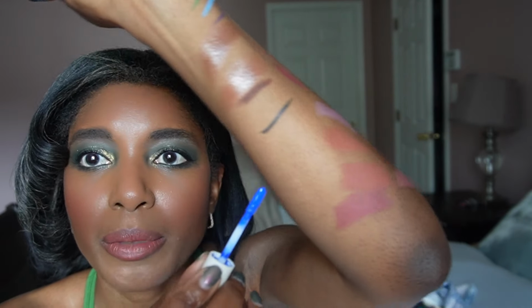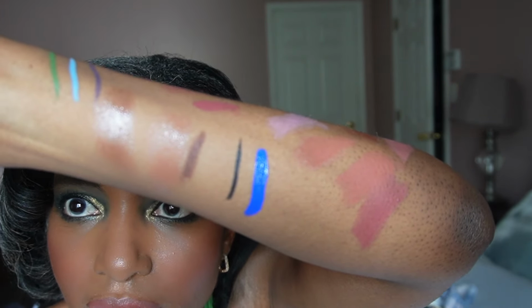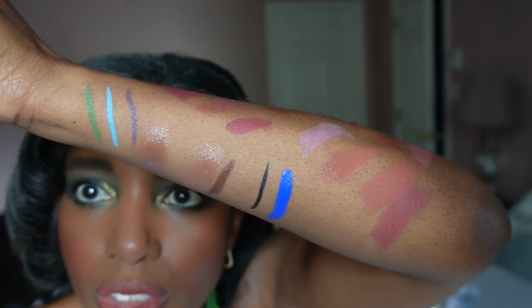I've never seen anybody have a blue this color. I mean, that's crazy. Who has a blue that color? Nobody. Nobody has a blue that color. Now, this blue might scare you. They have other colors, more muted blues, deeper blues, and obviously other colors besides blue. So you can find a color that is not crazy like this.